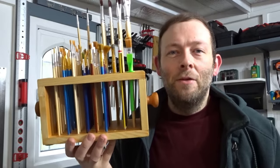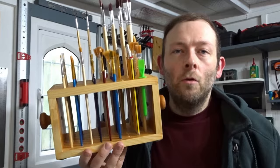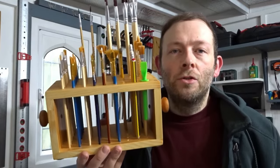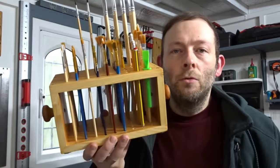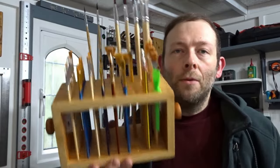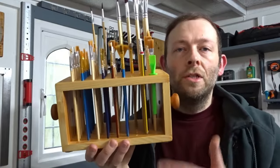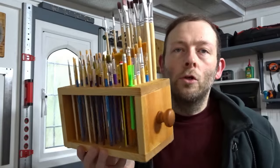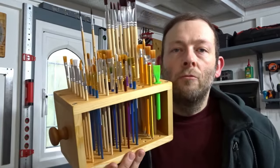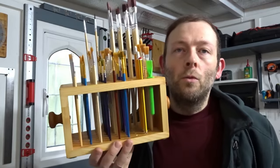Okay, so that is about it for this video. I'm pleased with how it turned out. It's really useful, much better than storing your brushes just in a box at random. Much easier to get access to what you need. And I'm surprised how it holds them as well, as you can see. Nice and firm with the little notches in the bottom. Much more organized now. I can just reach for any brush I want. I think this will be really useful, especially if you're an artist, to keep all your brushes organized.